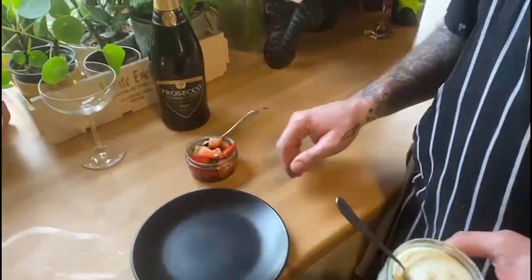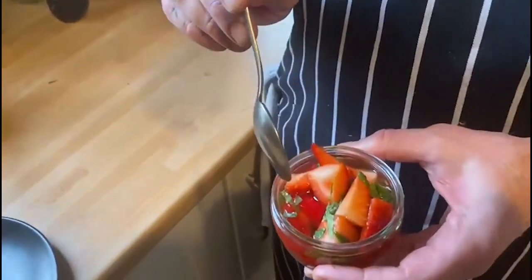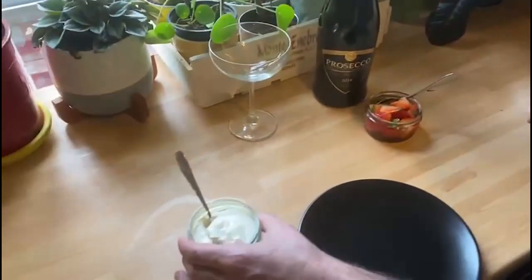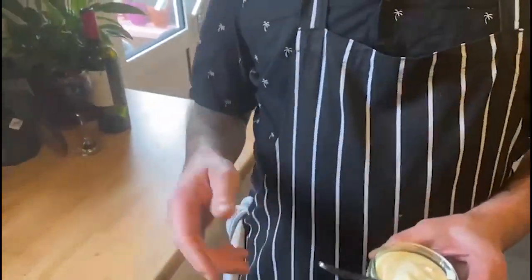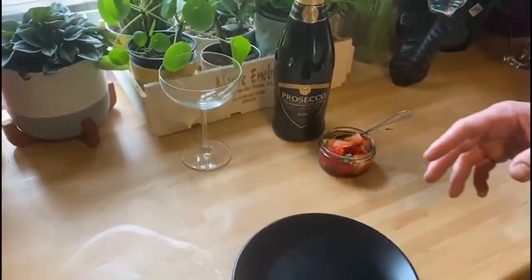Basically, we have some strawberries that we have infused with champagne and basil syrup. Okay, and we have a vanilla cream. Very simple, but I think it goes really well at this time of the year, on Valentine's Day. Okay, the plating way, you can do whatever you want. Even before, how I plate the steak or all those things, you can do whatever you want. It's your house, your experience, and be free. That's the most important thing.